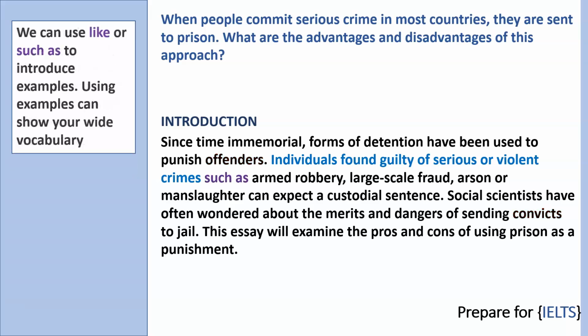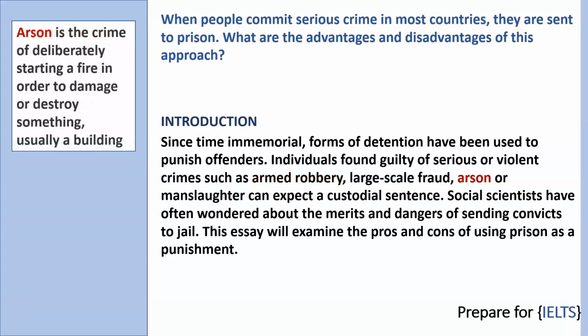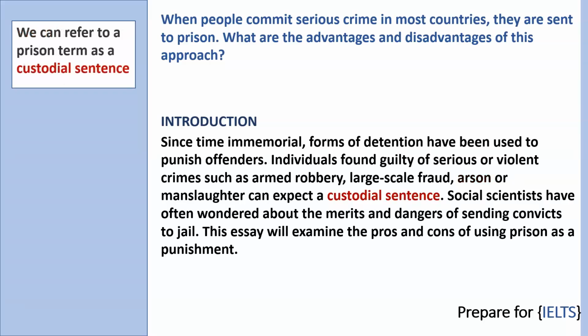We can use like and such as to introduce examples, and using examples can show your wide vocabulary. Look at the examples we've included here. They will impress the examiner, show the examiner that you have good lexical resource, because we've used armed robbery, and this is the crime of stealing, often from a bank or a shop when you have a gun. And we've also used arson, which is the crime of deliberately starting a fire in order to damage or destroy something, usually a building. So you can get lots of vocabulary credit with your examples.